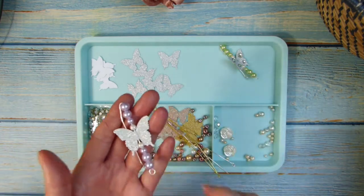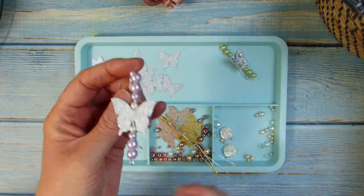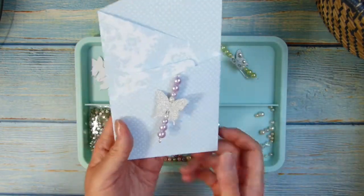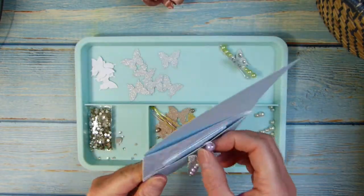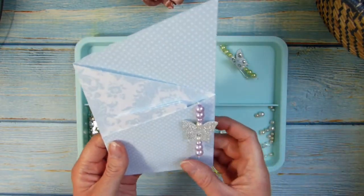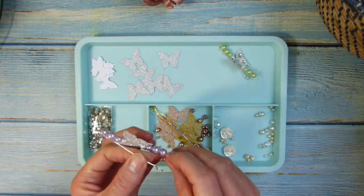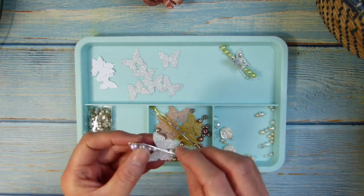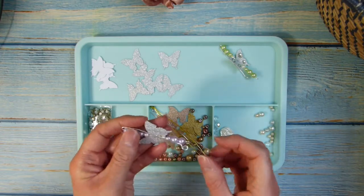So this is what I'm making today, some beaded butterfly embellishments, and I've made them with a nice long back to them so that you can tuck them into pockets like that. I know they're quite chunky, but I quite like chunky embellishments myself. You could also stick them down if you wanted to, maybe layer some foliage or a flower or something over the stalk instead, or just coil it up, or just make the stalk shorter if you prefer.